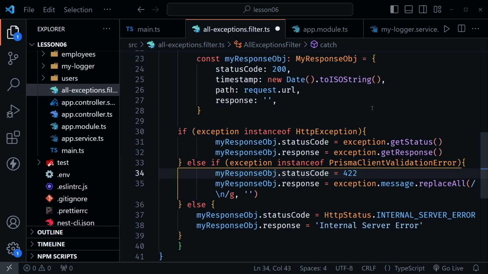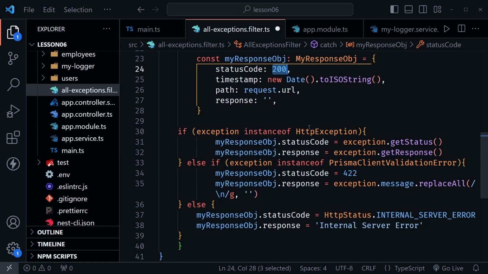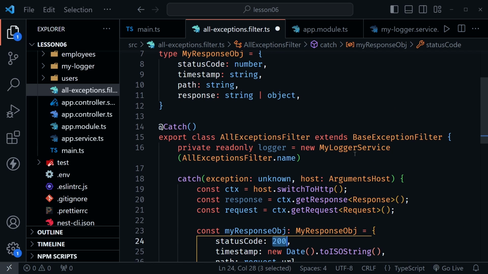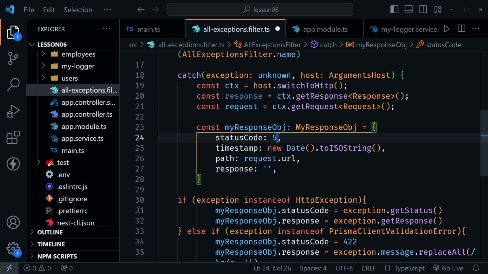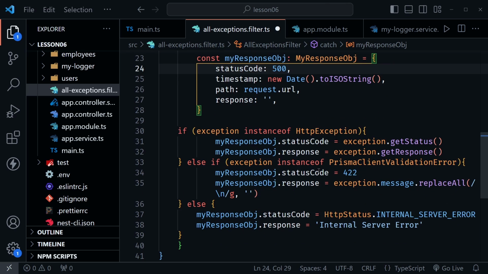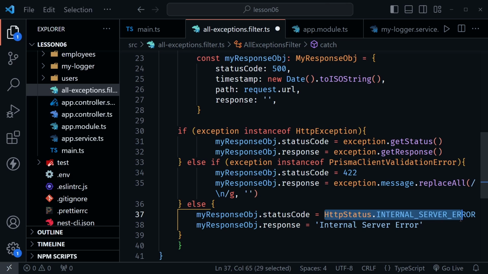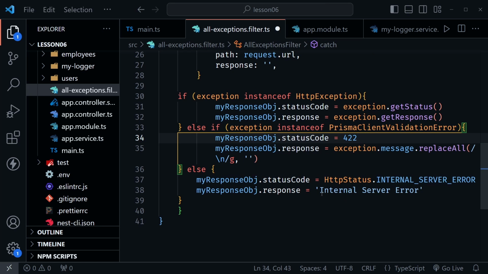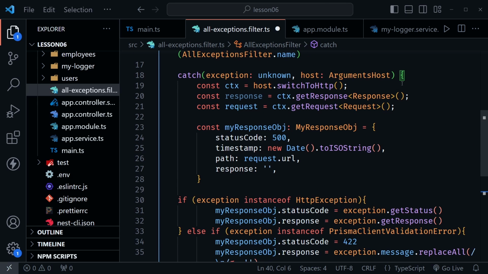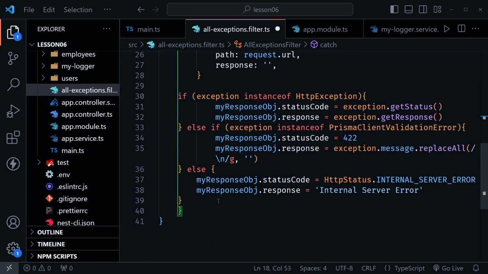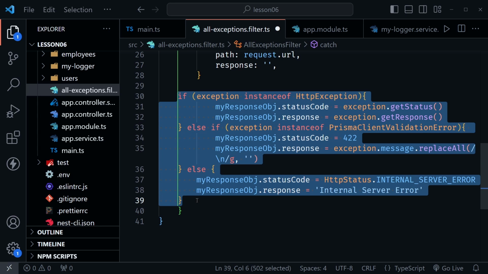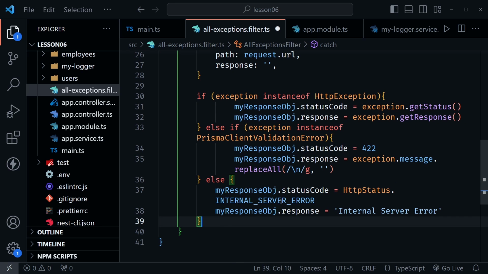And I do just want to take a second to acknowledge that I put 200 here as the default. We're already in the all exceptions filter. Maybe I should go ahead and make that a 500 because we know we shouldn't be here without an exception. That is the catch-all internal server error that you would expect a status code for. That could be our default right here that we're getting from the HttpStatus.INTERNAL_SERVER_ERROR as well. And our default response of internal server error. Okay, do I have an extra curly brace? I'm wondering. Nope, that is our catch right there, and that's green. So let me tab all of this in to get it on the right level. And now that looks correct to my eyes.